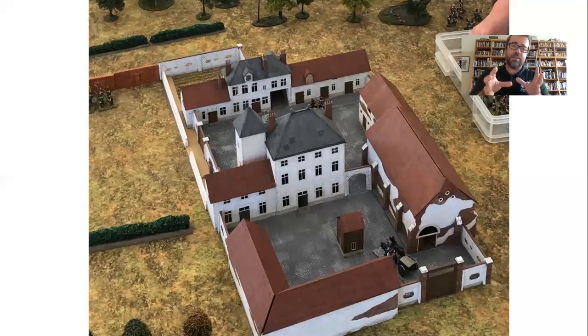And I think if there is an overall message here, it is that the French, yes, they broke through and into Hougoumont, but they just got themselves into trouble because of the configuration of the spaces. Every doorway led into a trap. So they never really got far enough inside to exploit their victory at the threshold. But we'll explore that idea a little more when we talk about the garden and the orchard next time.